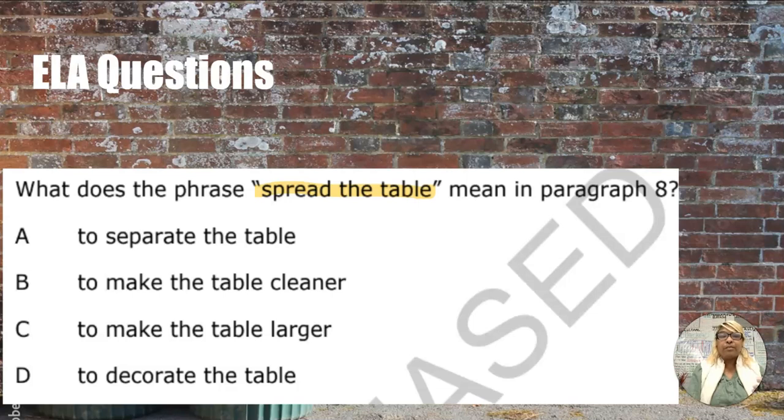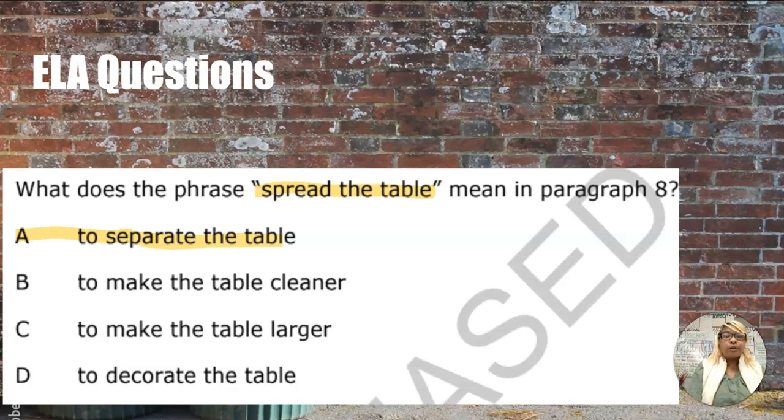Okay. But we do know that if somebody normally says to spread the table, you are not taking a table and separating it. That does not mean that you're spreading the table. This is a use of figurative language. And I always tell my kids with figurative language, 99.9% of the time, you do want to get rid of the most obvious answer because most of the time that is not what it is referring to. You're spreading the table. We are not actually separating that table apart.